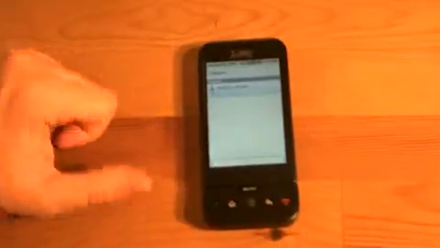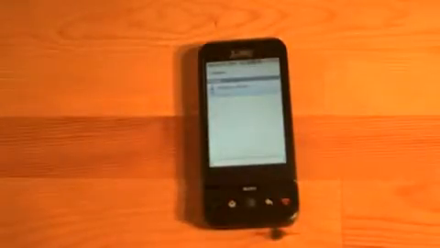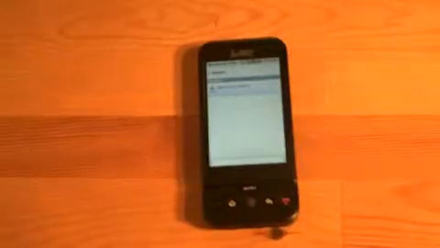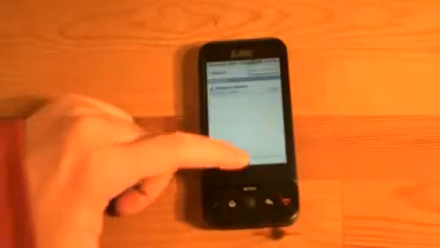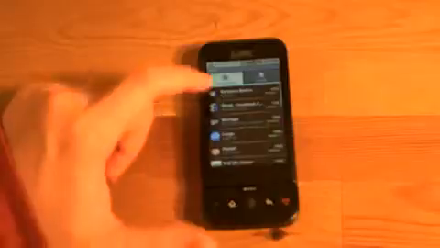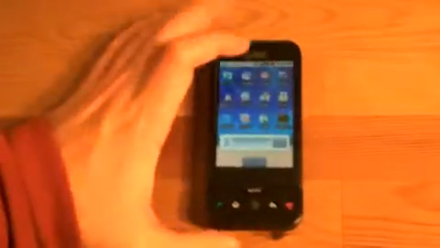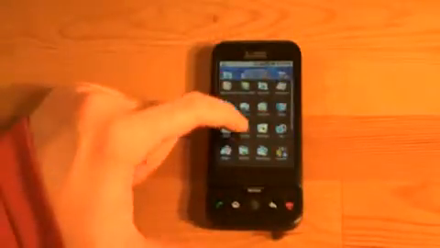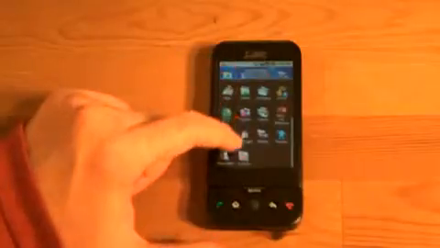There it goes. MySpace Mobile, 0%, 11%. Really shows the speed of T-Mobile's 3G network. It's actually relatively impressive. So it's already halfway downloaded. And now it's fully downloaded, actually. So we'll hit the home button, go back to the home screen, scroll up to our applications, see if we can find it there.